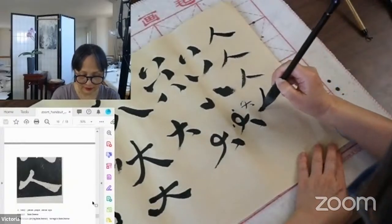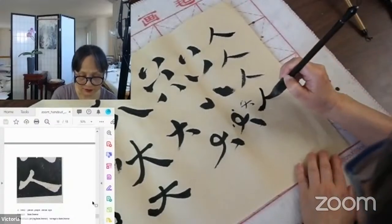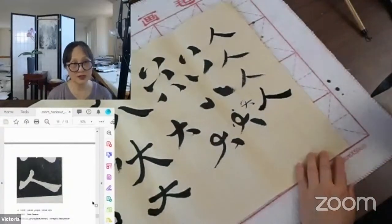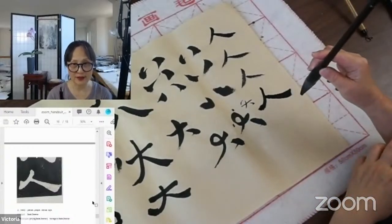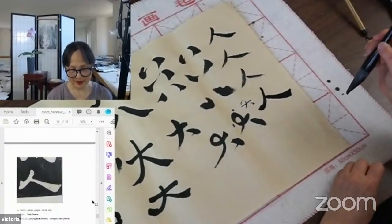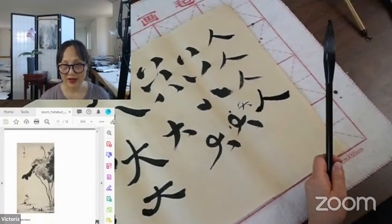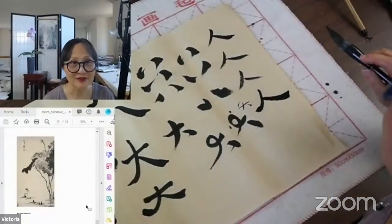Back, and then too tall. My character's clerical style is supposed to be very flat. Sorry. Go slowly, because it's like carving on stone. It makes a difference at the end when you lift, the speed and the power you use, thinking about a kind of plow to the end. Slowly, no sweeping. Any questions so far? No. Okay.